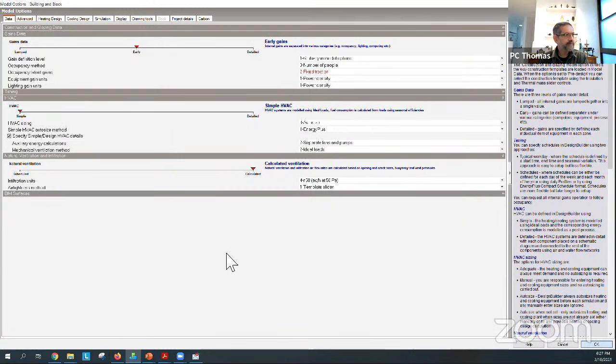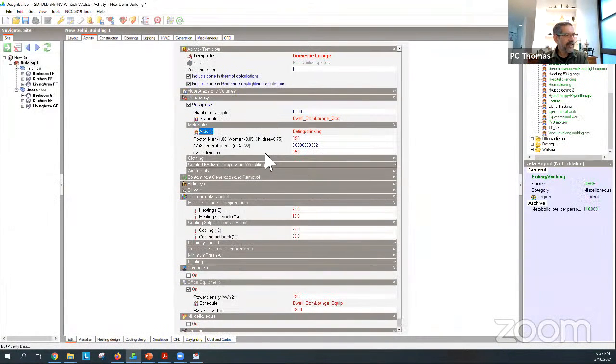And when you do that, you will find that you'll get an extra line in here which says, okay, what's the latent fraction? So from your 110 watts, you can tell it what the latent fraction is. I've got a default here of 50%, which tells me that 55 watts is sensible and 55 watts is latent. Now that's not always appropriate, so you will need to find what's happening. In Australia, we typically use about 42% as being the latent fraction. Okay, as I said, if you're doing residential, and not air conditioned, this is not something you need to worry about. So I'm going to go back and set it back to dynamic.